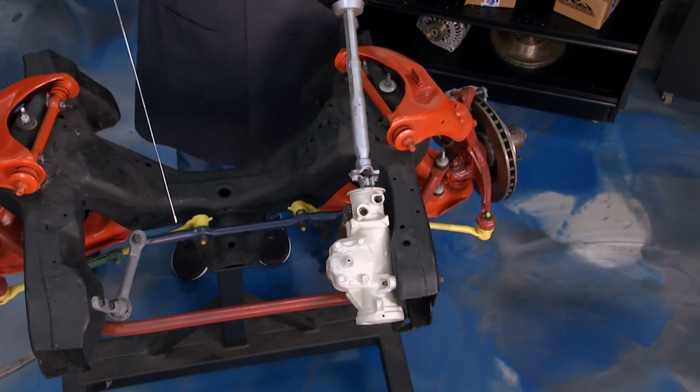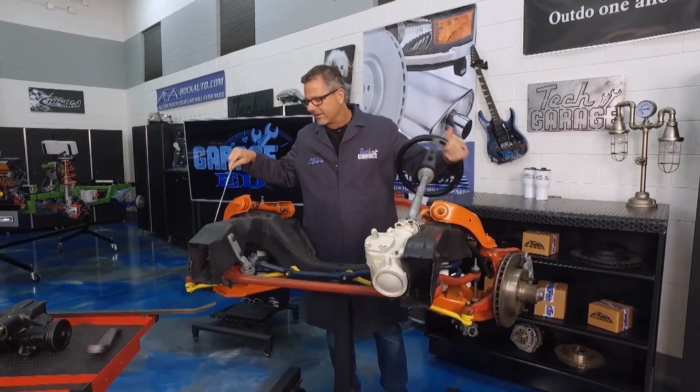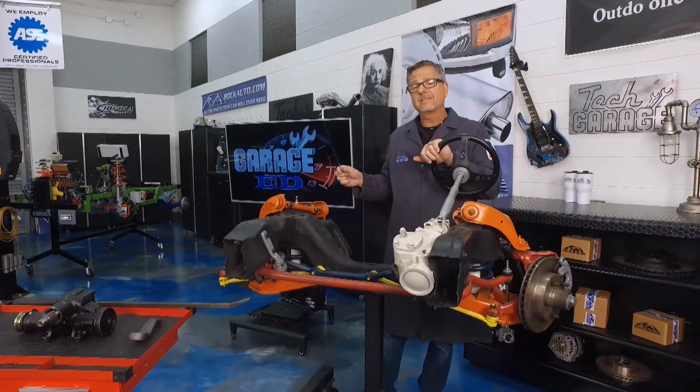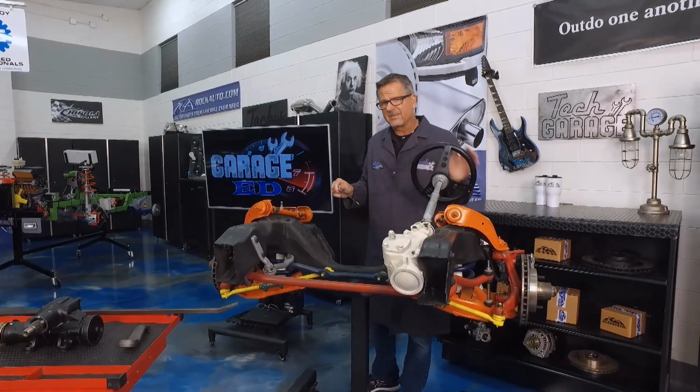And then on the center link, you see here you got a tie rod, an inner tie rod, and way over here, you got an outer tie rod. And then you got the green adjuster right there. That's actually going to help you adjust it when we get to some of the alignment angles. There's a lot of checking when it comes to this system, but really cool.